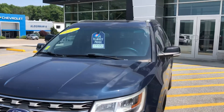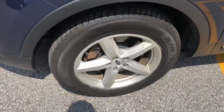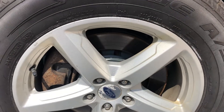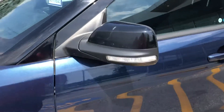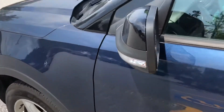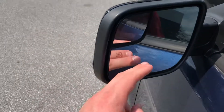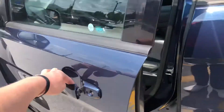We have the vehicle priced at $27,182. There's no evidence of any curbing on the wheels, which is great. There's a little bit of wear and tear on the rotors, but nothing major — everything checks out great. The all-season tires are brand new. You also have directional awareness on the mirrors; these are black molded heated mirrors with a split side so you can get the blind zone checked out a little better.